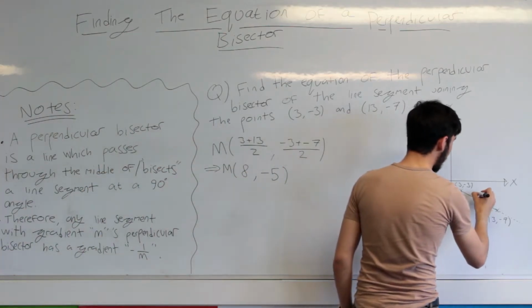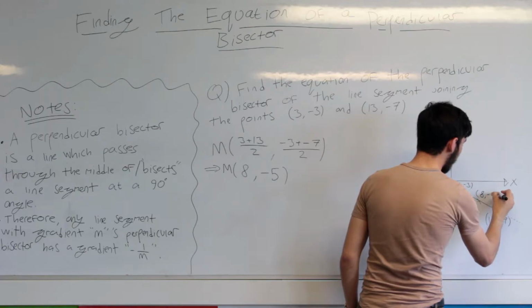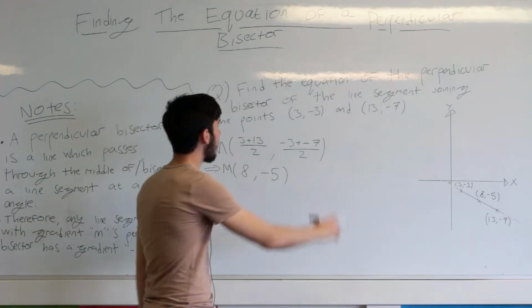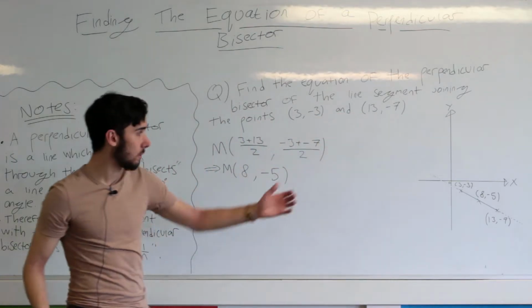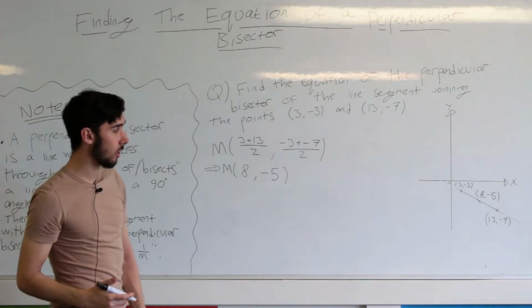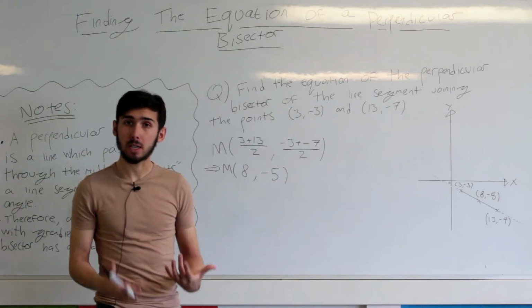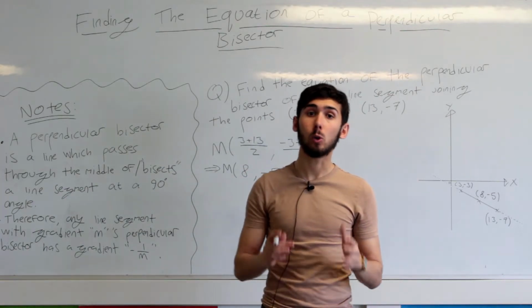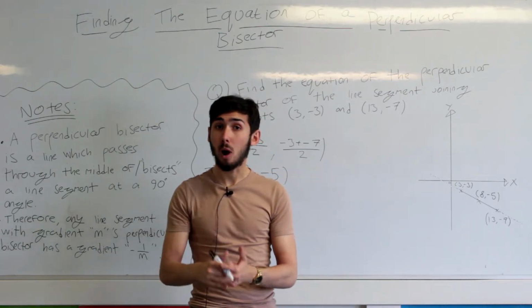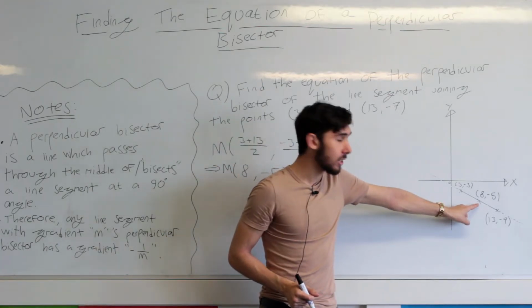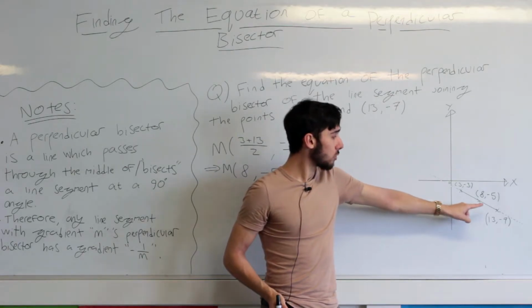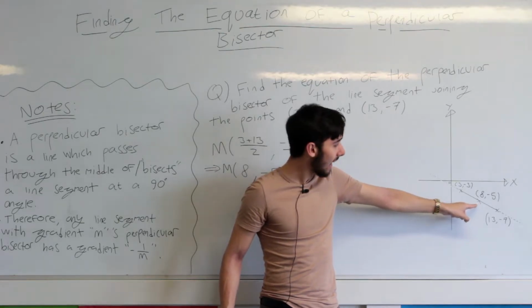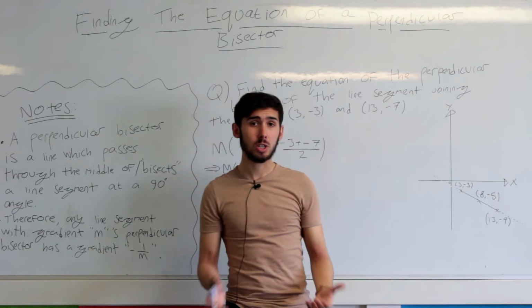So we're going to label this point here (8, -5), okay? That is the middle of the line segment that joins this coordinate and this coordinate together. It's the middle. Now, all we need to know is the gradient of the perpendicular bisector. We know a point that it goes through. Remember, to formulate the full equation of a line, all you need is the gradient of that line and one point that it goes through. We've already got a point it goes through. The perpendicular bisector bisects the line. By definition, it has to cross (8, -5), hasn't it? It has to. So that's one of our points. Now we just need the gradient.